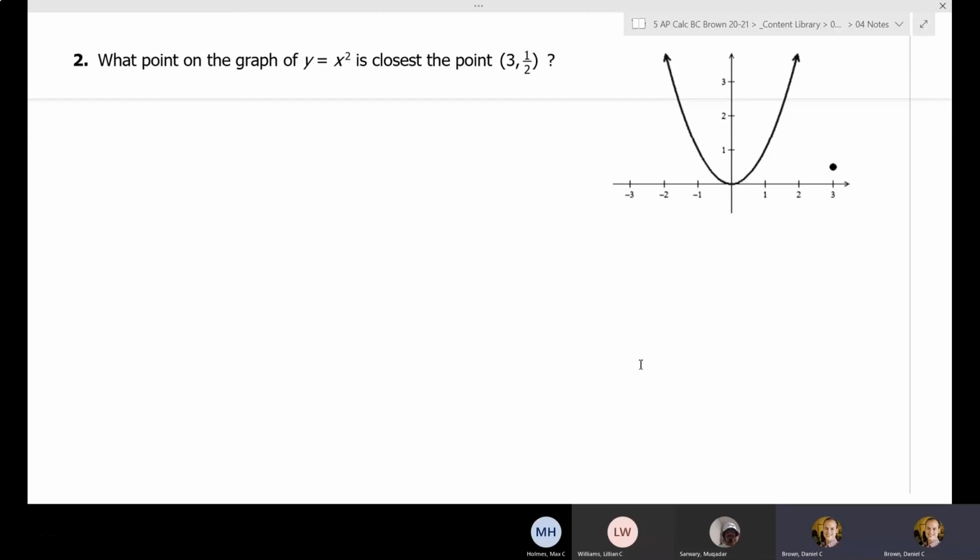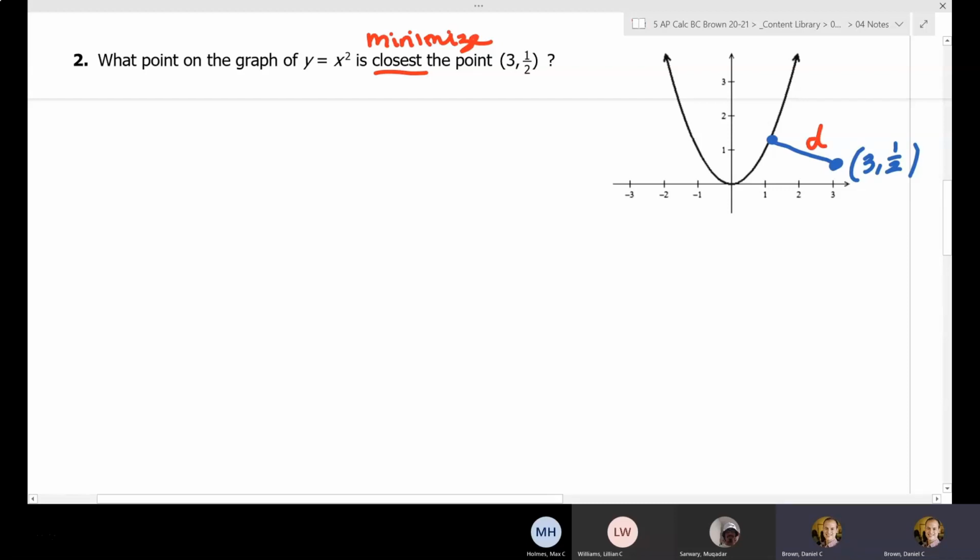And we want to find the point on this graph that ends up being the closest to the point 3 comma 1/2. This is an optimization problem because we really are minimizing or maximizing something. If it's saying the closest, we are basically minimizing something. Minimize, if I can spell. What are we basically trying to minimize in this case? The distance. So what formula do you think we can use for our primary equation? The distance formula. So basically we want to figure out how this distance can be a minimum.